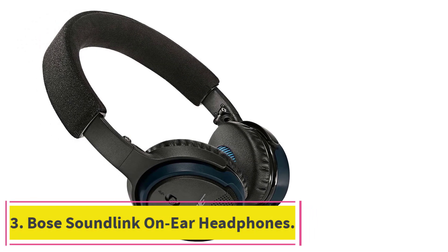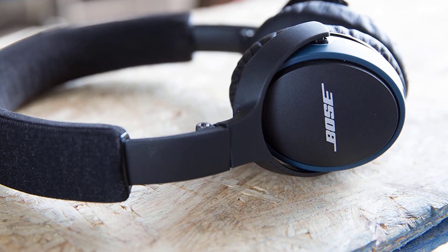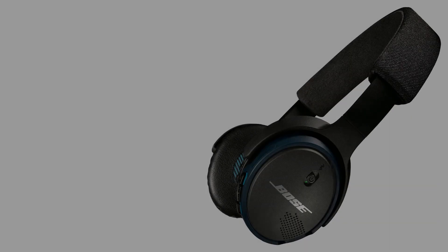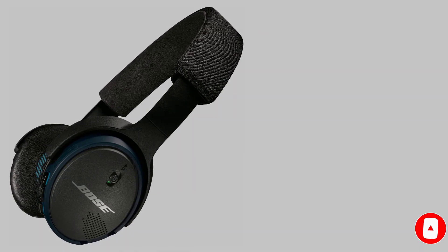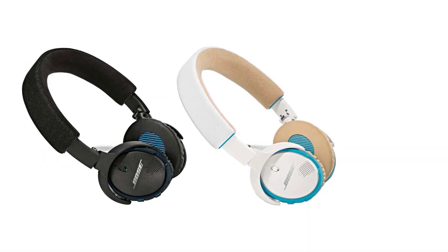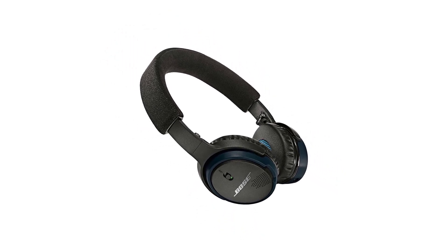Number 3: Bose SoundLink On-Ear Headphones. Bose is one of the most well-known audio brands worldwide. However, the SoundLink On-Ear Headphones are quite a bit cheaper than their premium headphones like the QC35, and it trims off a lot of the extra features with some slightly questionable build quality. The headphones are completely made of plastic, with analog buttons on the sides to control volume, playback, and Bluetooth. The frame doesn't feel cheap, but the ear cups feel like they might snap off with the slightest tension. If you can look past the build quality, you'll find the comfort levels are up to Bose's immensely high standards. The velvet padding is soft and feels great on your ears, and the headset applies just enough pressure without ever becoming uncomfortable, even after hours of listening.